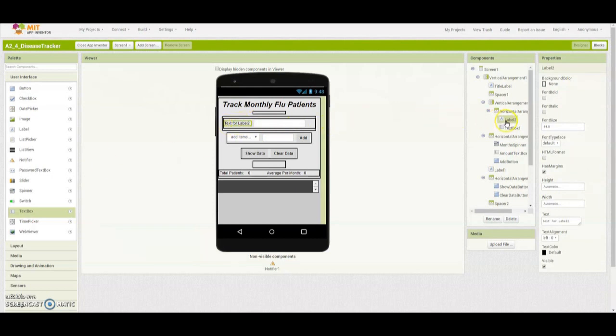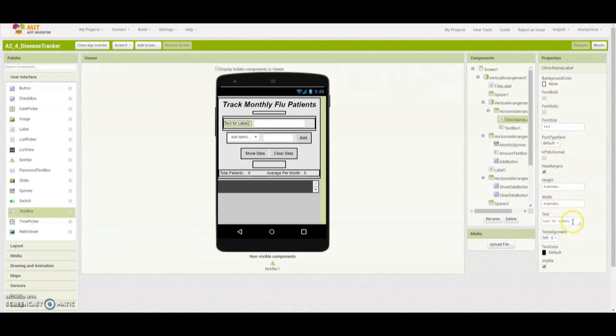So the first one we're going to look at, that label, is we need to give this a new name. So we're going to switch that from label to, and we're going to go ahead and call this our clinic name label. Once we go ahead and give that a new name, we can select OK, and then we can go ahead and take a closer look at our properties. Now for our properties, we're going to leave the font size set to 14. You can change the font typeface if you would like, but we're going to go ahead and leave it alone for this. Height is already set to automatic. Width is set to automatic.